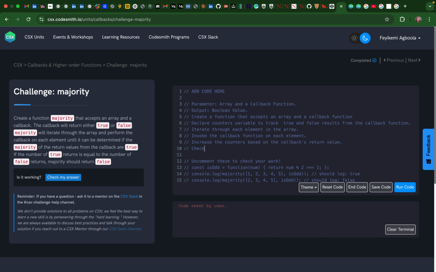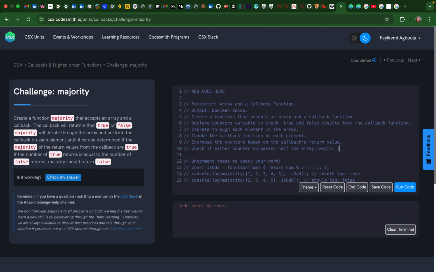And we're gonna check if either counter surpasses half the array length. So in here we are verifying if either of the counters, either the true or the false value, surpasses half the array length.